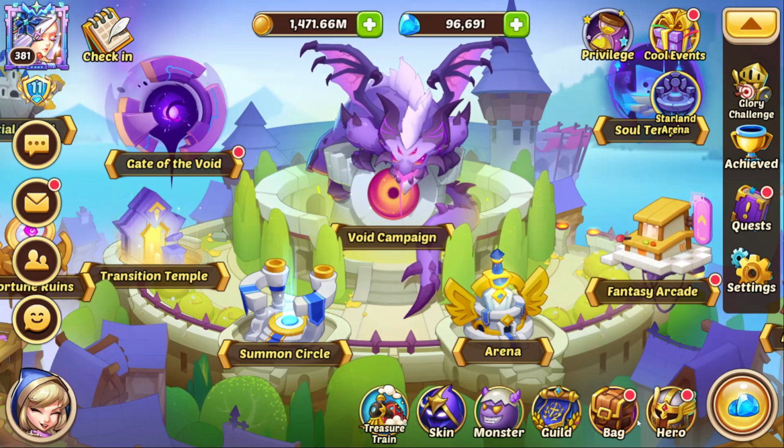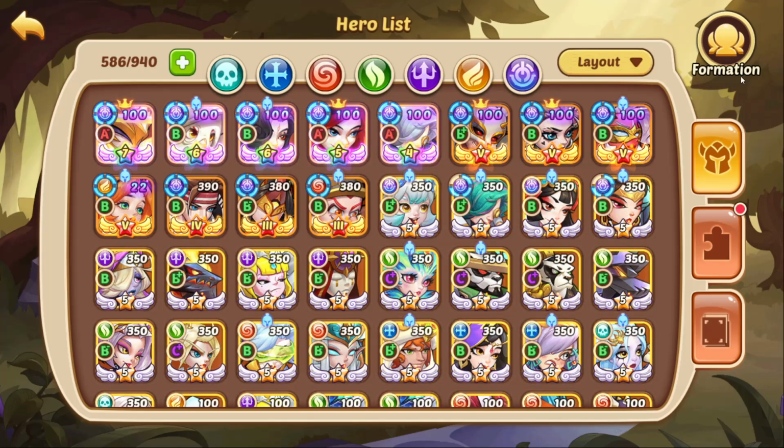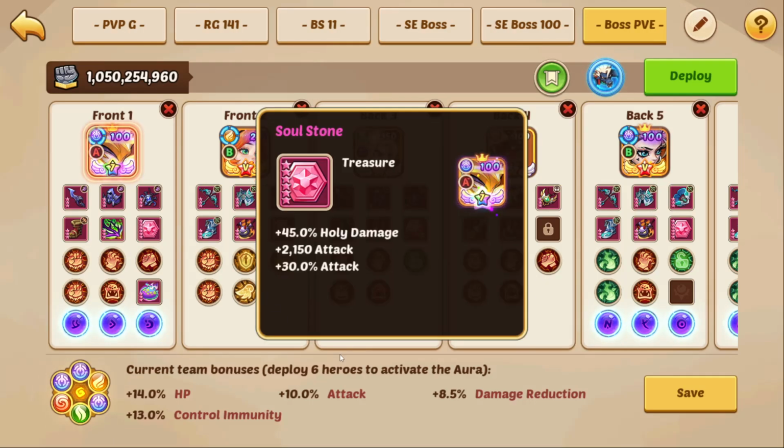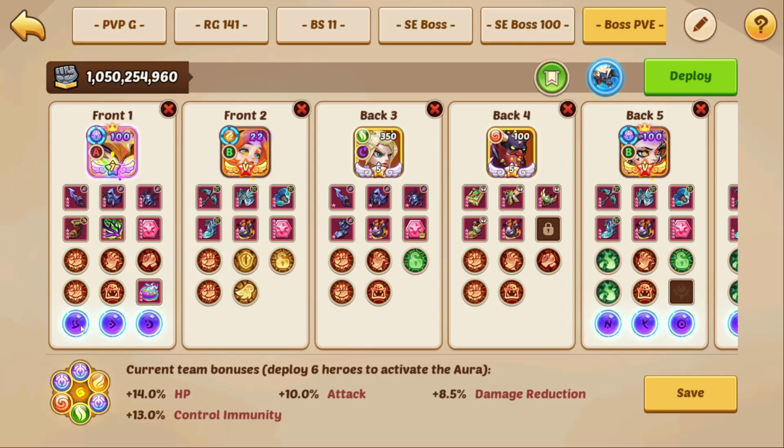All right. Anyways, let me show you what team we used. One second. All right, so this is the team we used. We used Geester with an Antler's Cane, holy damage right here. Obviously this is maxed out. Crit, crit damage, holy damage.